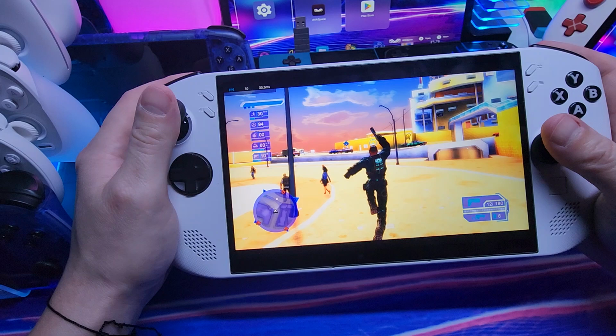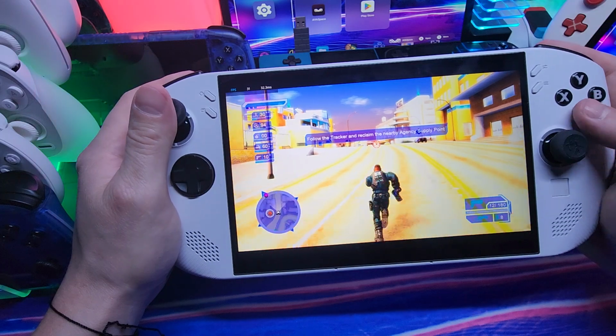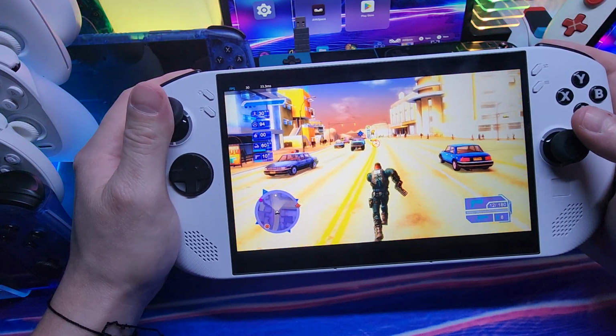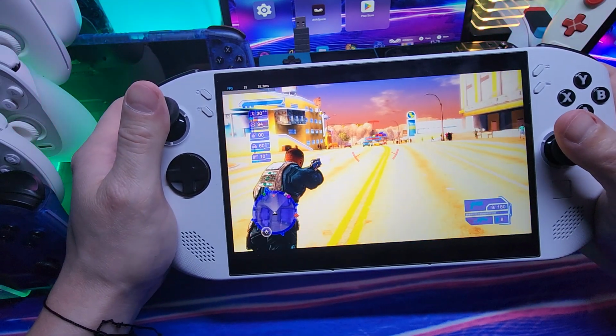But I'm just running around right now just to show there's no slowdown. So I can't recommend this thing because it's way too much money. The idea though of this chipset with this form factor is amazing.